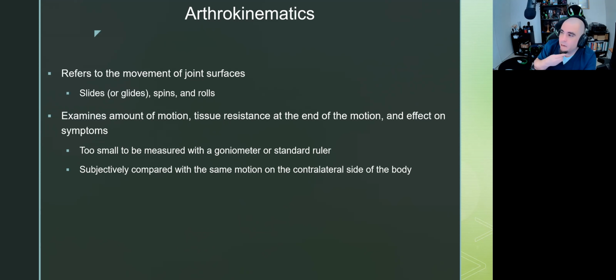So that's one of the things we're going to talk about in kinesiology: every time we take a measurement, we have to measure the other side. Why? Because we have to have something to compare it to. If I'm measuring shoulder flexion on my right side and feeling how that joint moves, I've got to measure shoulder flexion on my left side and feel how that joint moves. You have to have that comparison between the two. If you don't have that, we don't know.